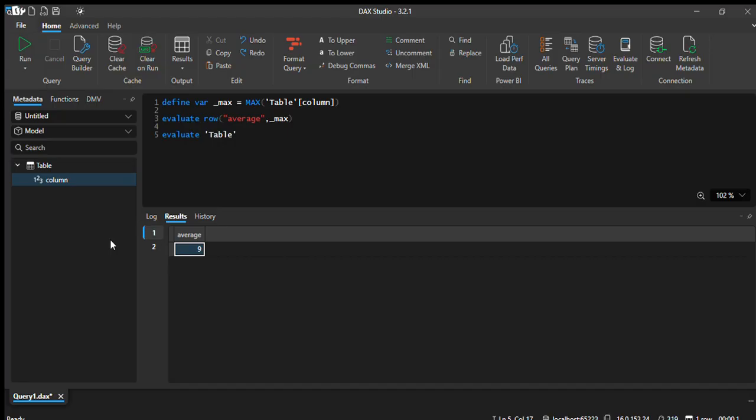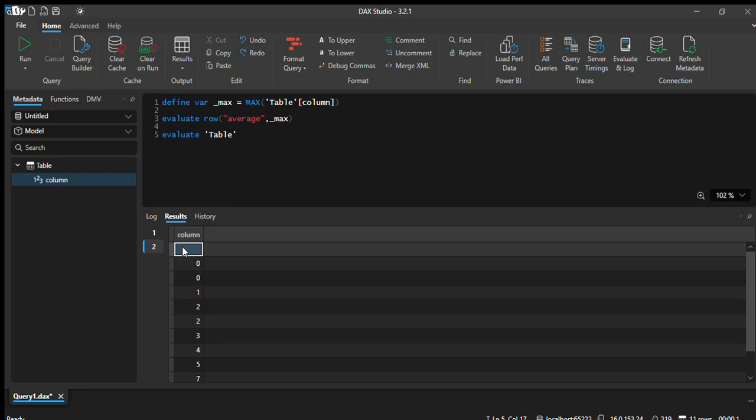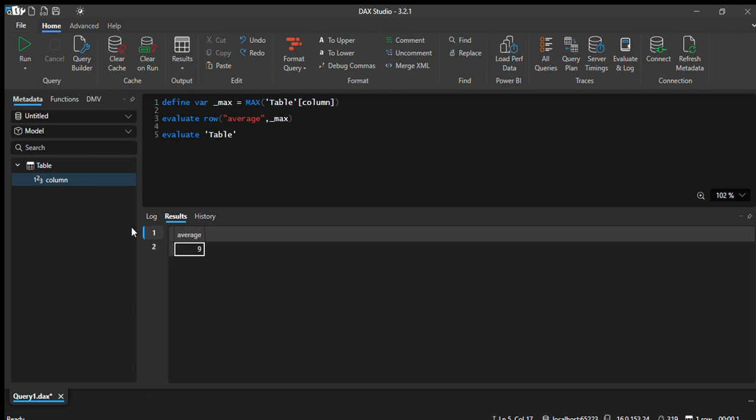Something to remember: if there is a blank value, the blank will be treated as 0. So if you are giving MAX of blank and 1, then it will always be 1. That means the blank value is considered as 0. So here you have the blank value, it will treat it as 0, and by treating it as 0, it will get the maximum value of this column.